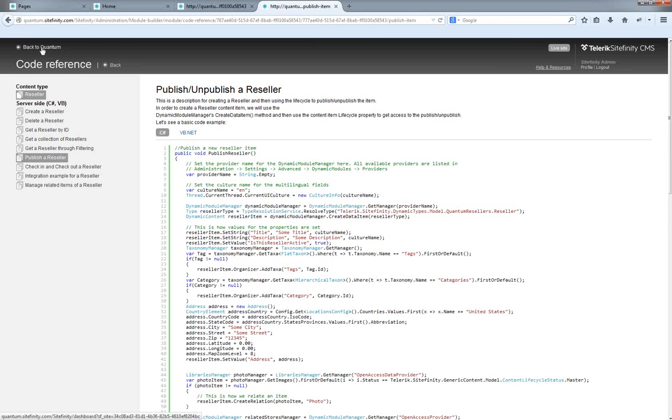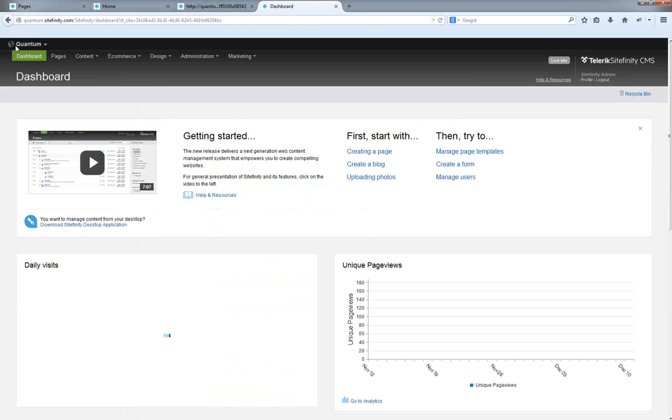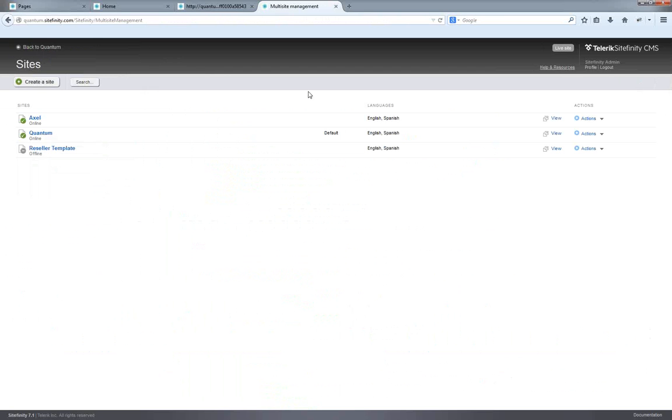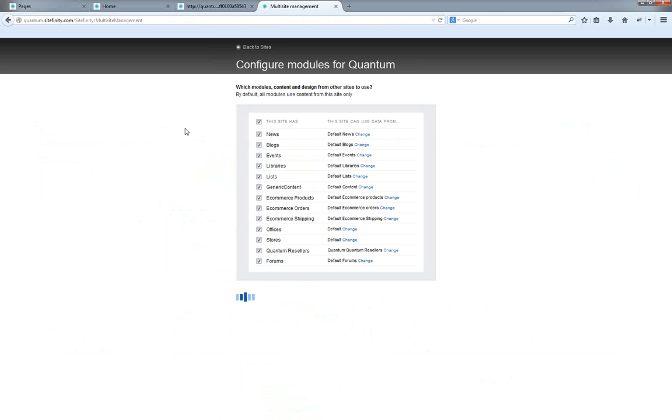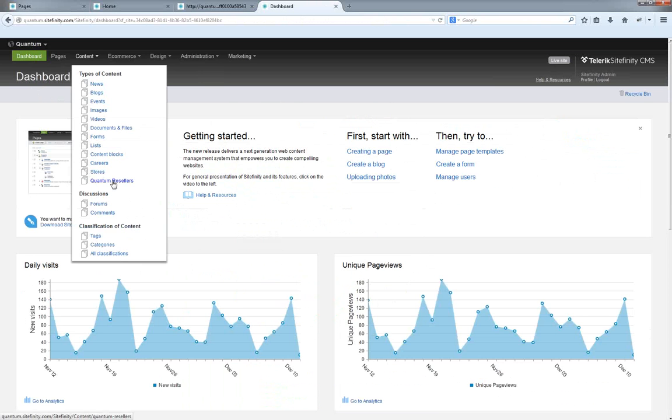So that is something that all comes out of the box. And now, since I'm using a specific version of Sitefinity which allows me to host multiple websites, I'll just activate or enable this module for the website that we were currently working with. And this is our Quantum Resellers module that we just created together.